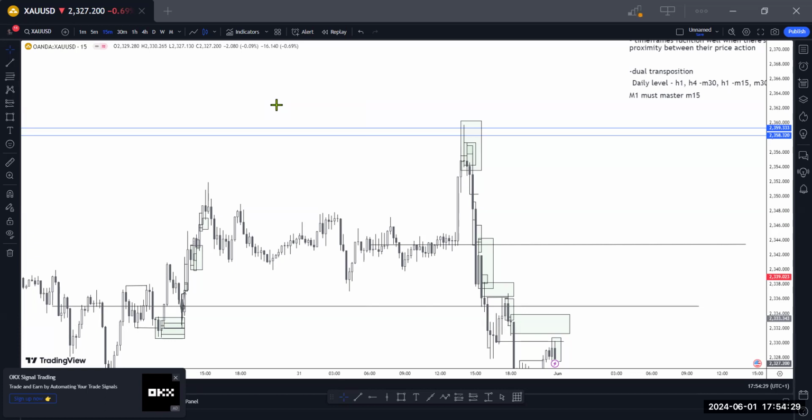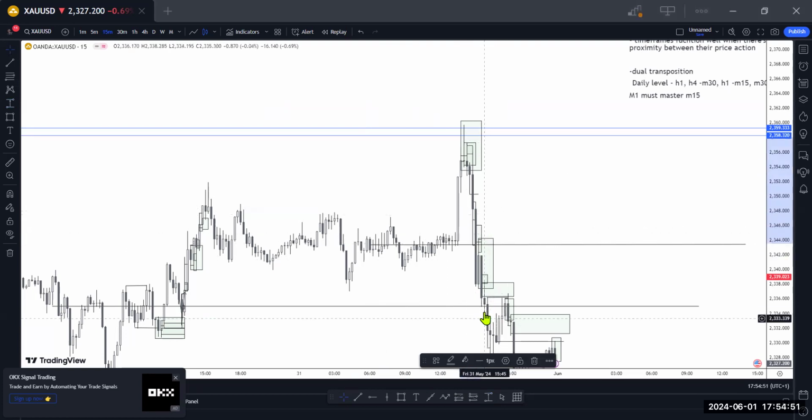And the next reason on how to hold trades for long is ensure you are trading from a higher time frame level, especially H4. Make H4 your friend, guys. Most times, H4 to H4 level can give you a decent 100 pips. Very decent. For example, this was our H4, this was the next H4. Remember when I marked it? I can tell you that this is going to give more than 100.